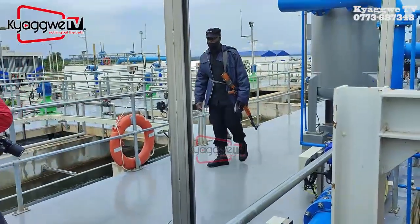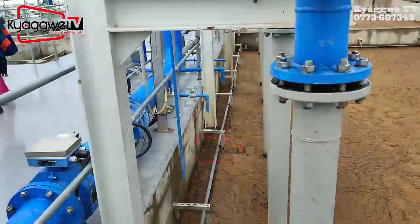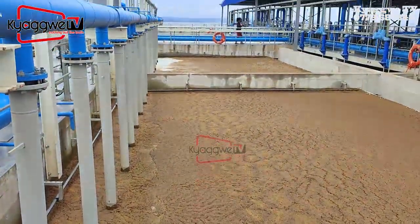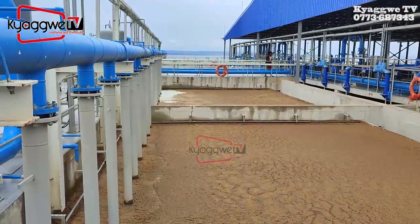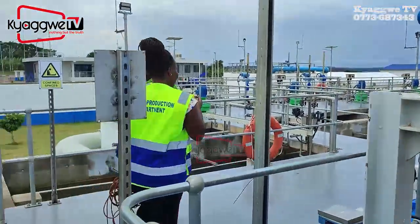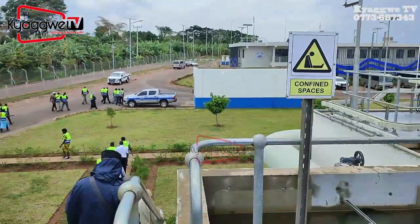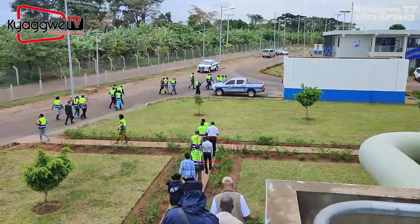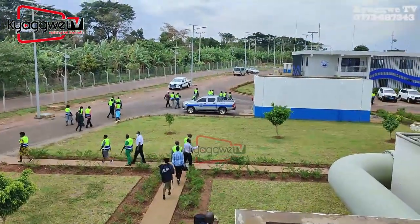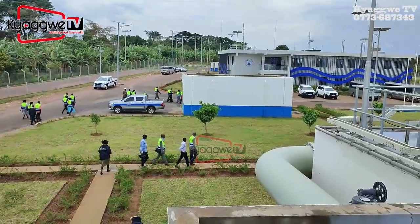So we did that one, and then from here we're taking about 70% of the water to Nsumba. From Nsumba, the water goes to Sonde by gravity, through a big pipe also, and it was a separate project which cost 70 million. So that project, now the whole of this scope is operational.